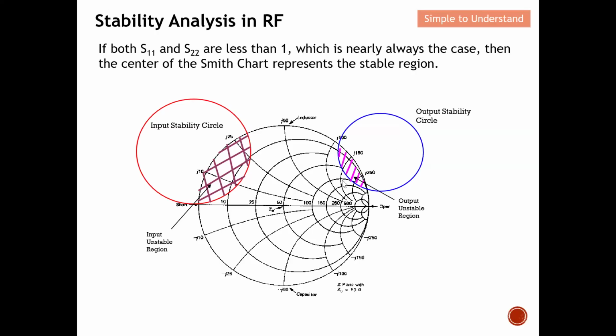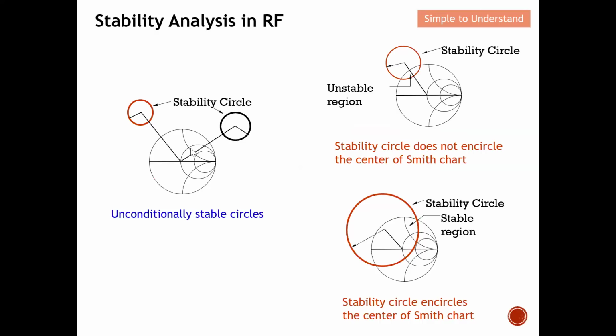Let's take a look at the output stability circle. Again, you can see that right at the center of the Smith chart, this part here will be stable. So it will be quite easy to conclude that this part will be unstable. The rest of this part will be stable. This is how we can look at the Smith chart to determine which region is stable and which region is unstable. More examples here. I always like to reiterate this: the center point of the Smith chart will always be stable. From here you can see that every point will be stable. Therefore, this is what we call unconditionally stable, which means that I don't need to do anything.